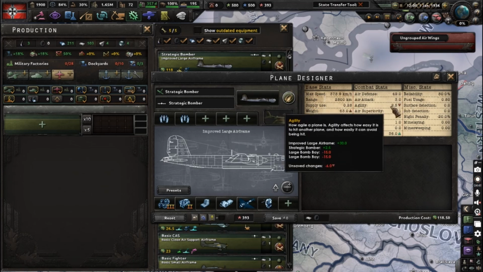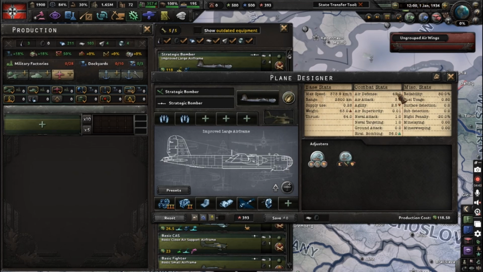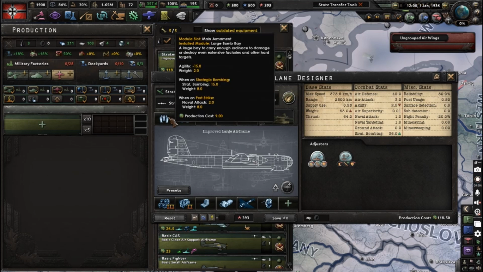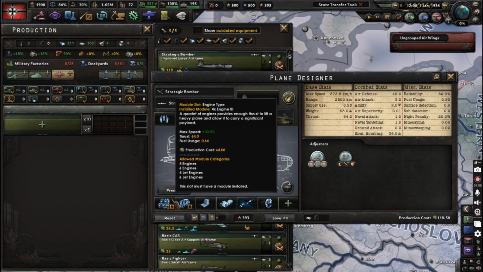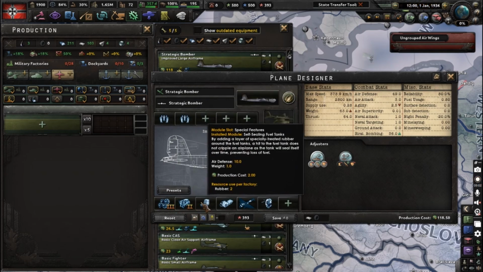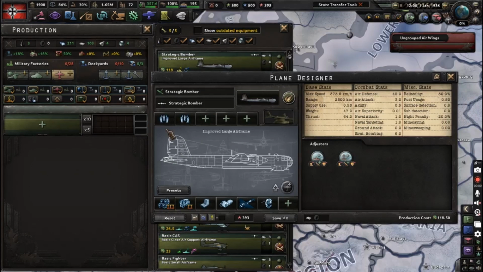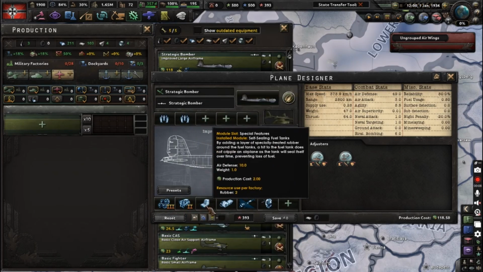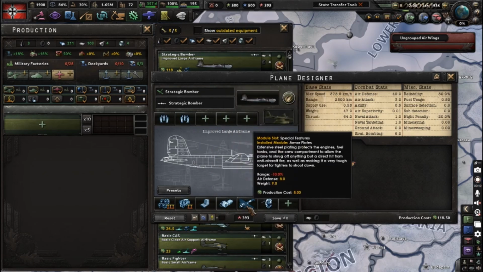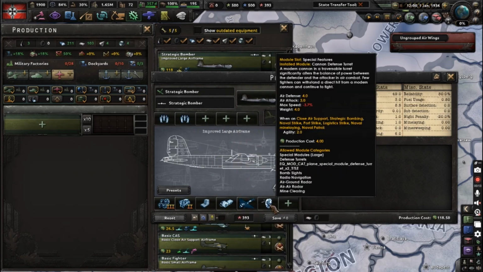These things are going to be incredibly hard to shoot down. Its agility, practically none, but that air defense is so incredibly high that it's going to be very hard for enemy fighters or interceptors to shoot this thing down reliably. And the strategic bombing is definitely going to pack a punch. So we have 2 large bomb bays here, and 4 engines at level 3. Radio navigation 2. All right, for strategic bombers, we got this bad boy right here. 2 large bomb bays, 4 engines at level 3, radio navigation 2, self-sealing fuel tanks, extra fuel tanks, armor plates, and a cannon defense turret.